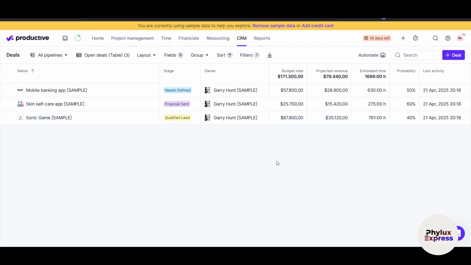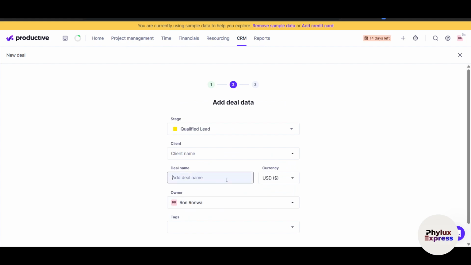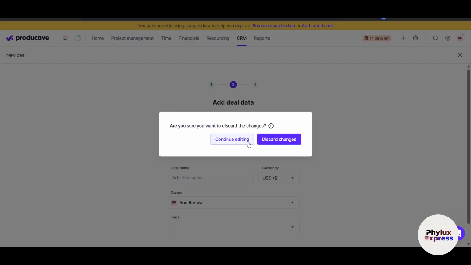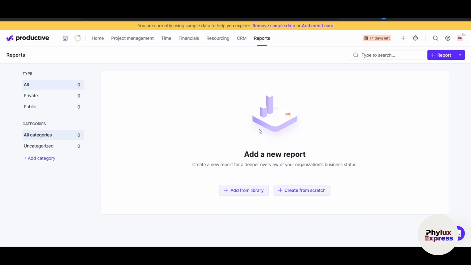By the way, if you use any different kind of CRM tool, it's fine, right? But you can always have an option in Productive.io to create it, right? So it's really useful. By the way, I'm not going to show it completely because if I just talk about CRM, it will take a huge amount of time here. But if you need, let me know in the comment box, I will create it, right?